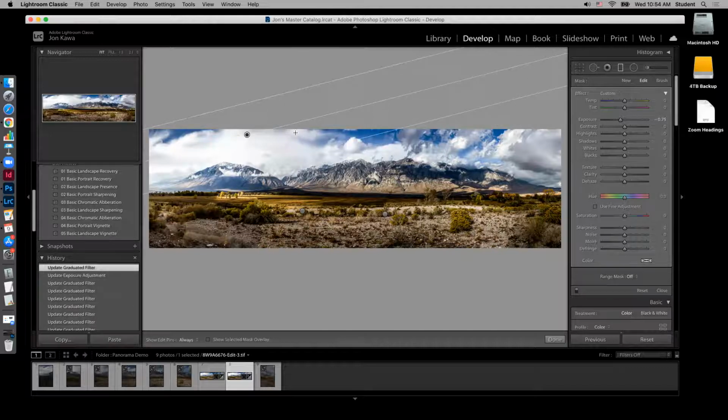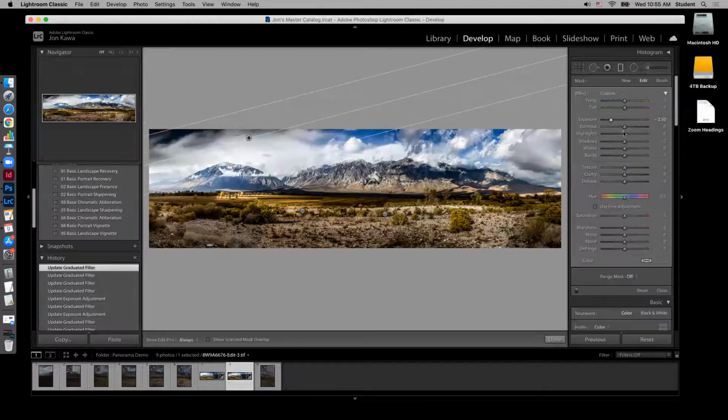So I was able to darken just this section here without really messing with this. Might turn this up a little bit. And not messing with this either, because I don't want to darken too much down here. But I was able to kind of darken that. See, if I go really, really extreme, you can see where that effect is taking place. Bring that down a little bit more. Okay. I don't know.